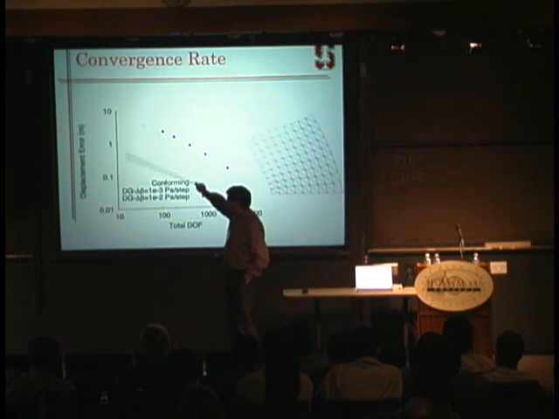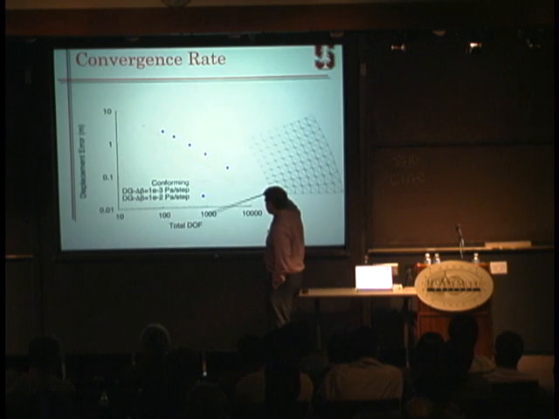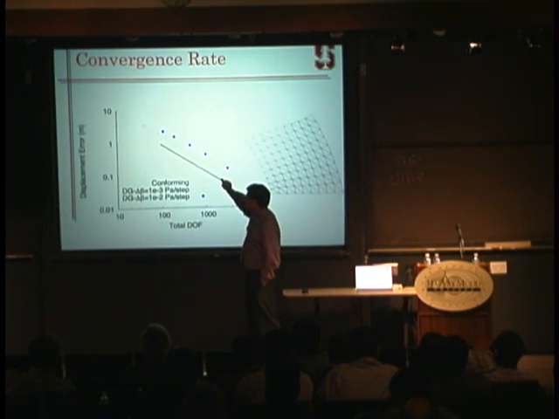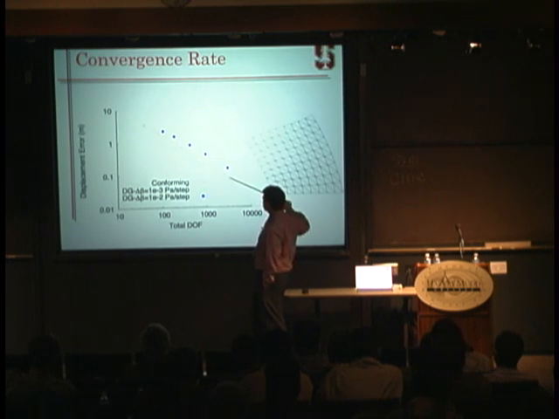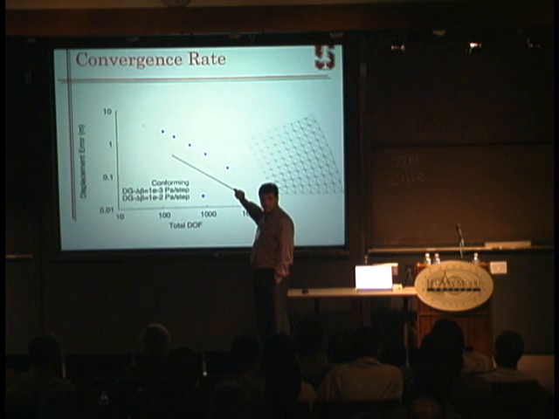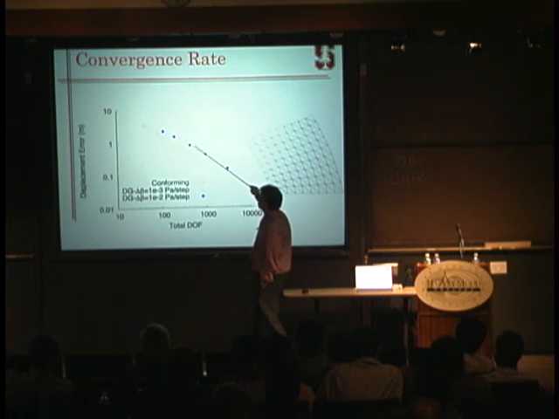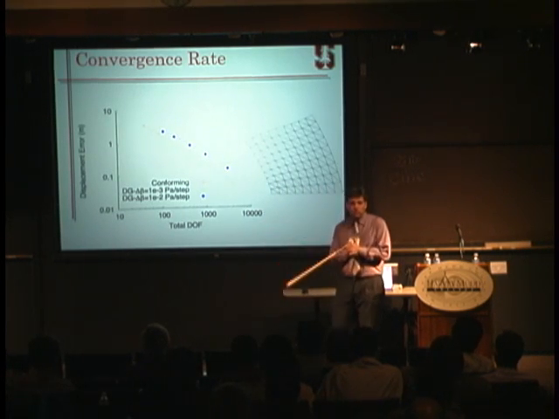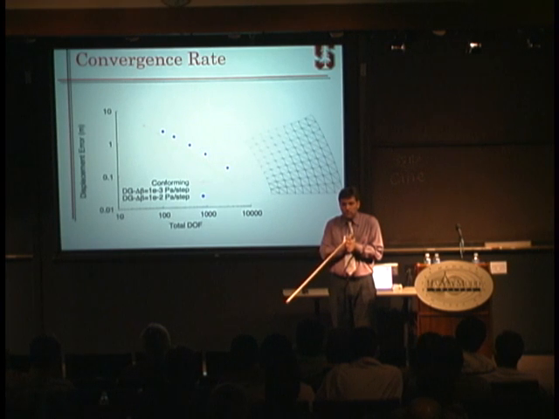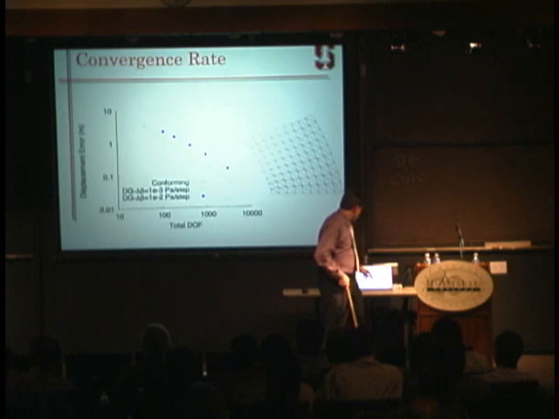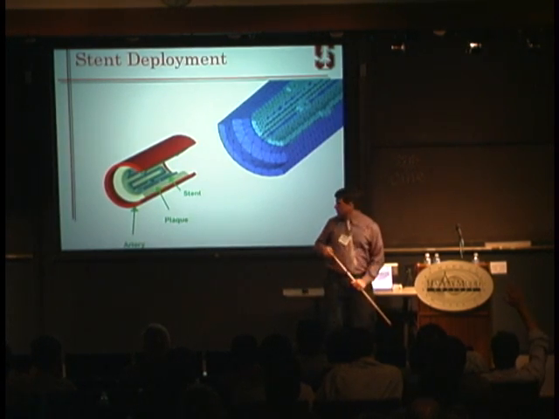So again, we have displacement error as a function of the total number of degrees of freedom, and if we optimize beta, then you get discontinuous Galerkin to be more efficient than the conforming method, which is in this line in red. However, if you choose very large beta, then you're losing some efficiency because your solution becomes more continuous, and it's more like using a conforming mesh. Okay, so now we are using this.